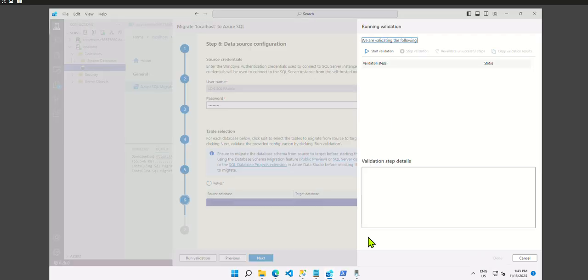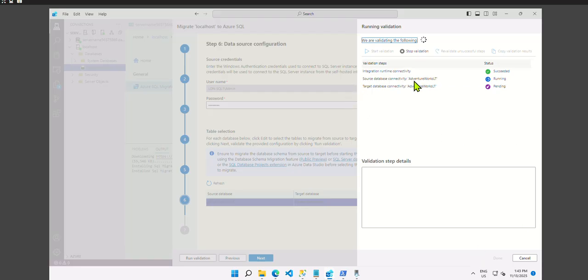And let's run the validation. Once it succeeds, we'll just complete it.